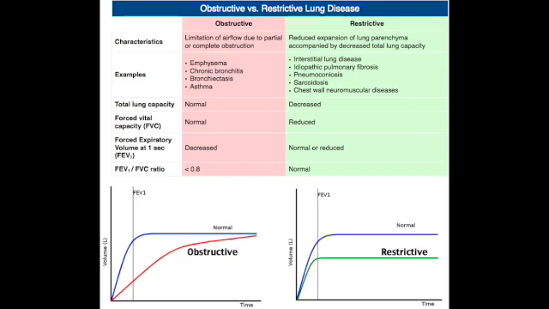And moving to restrictive, we have the decreased lung volumes, again with the decreased total lung capacity, residual volume to total lung capacity, functional residual capacity, and forced vital capacity. And for this one, however, it's a normal FEV1 to FVC ratio. They have no problem initiating getting that air out in the first 1 second, as opposed to obstructive, which does. So the compliance, however, is decreased in restrictive. And restrictive disorders are sarcoidosis, pneumoconiosis, idiopathic pulmonary fibrosis, IPF, and also decreased muscular effort like myasthenia gravis or polio, scoliosis, or mesothelioma.